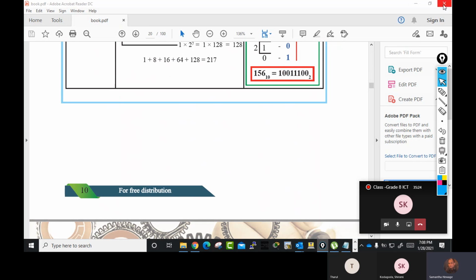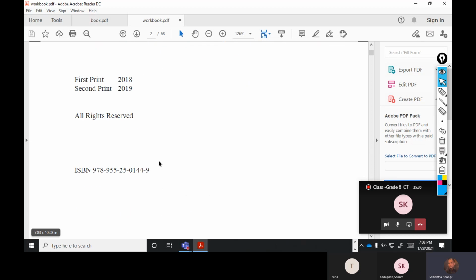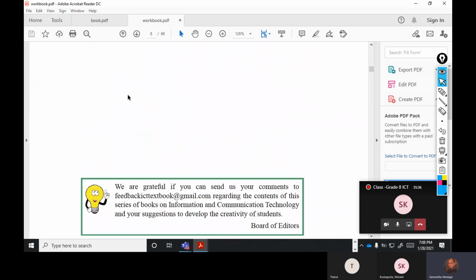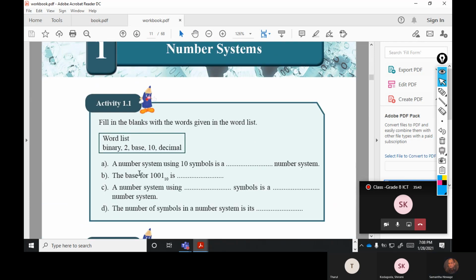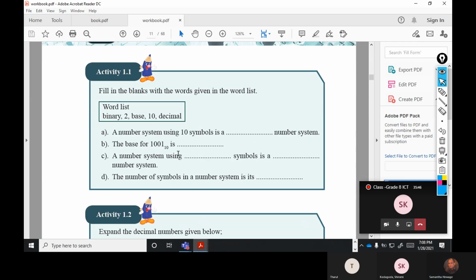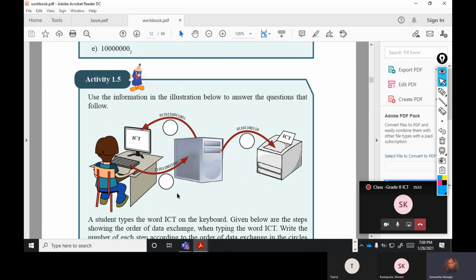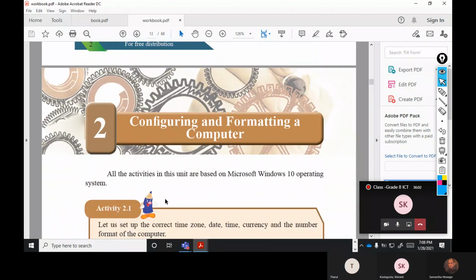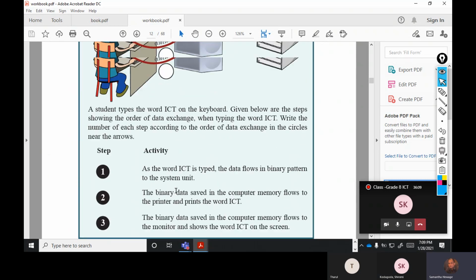Okay, let's jump to the workbook. I think in the workbook we have started some questions, right? And I have given some homework. So I will prepare the WhatsApp group tonight, then you can send those things, right? I think we are here. Am I right? Yes. So after we finish this, our workbook chapter one will also be finished, right?